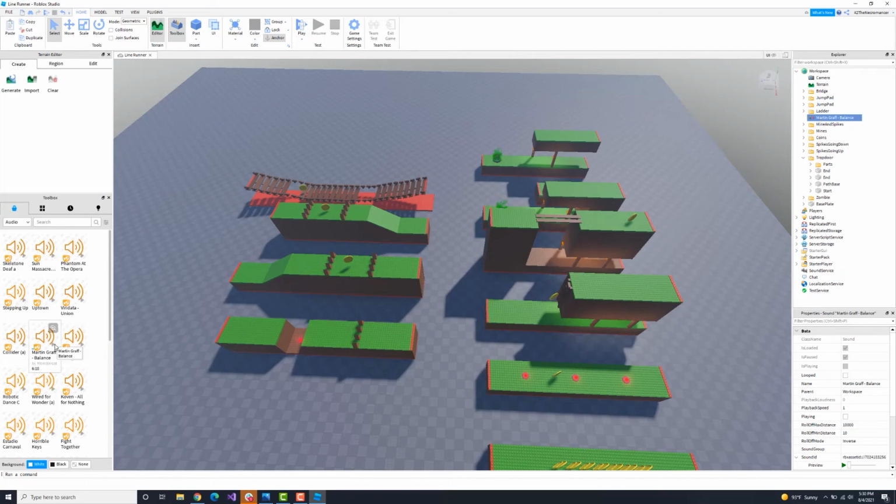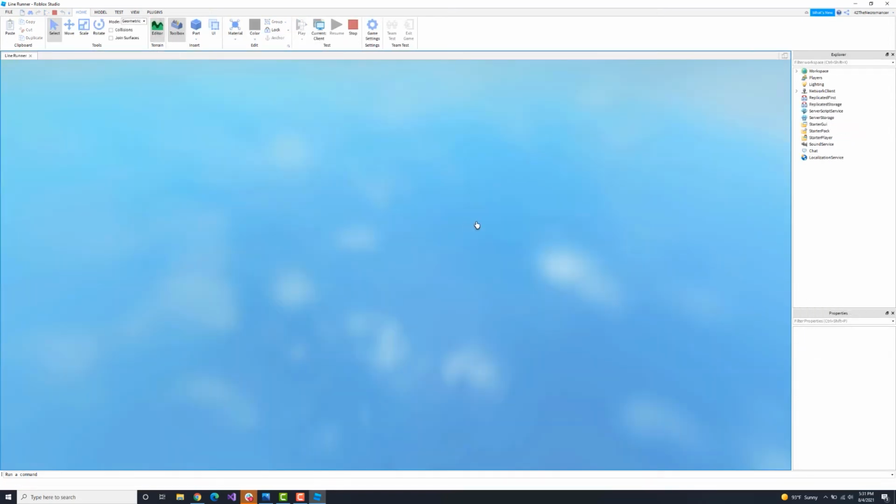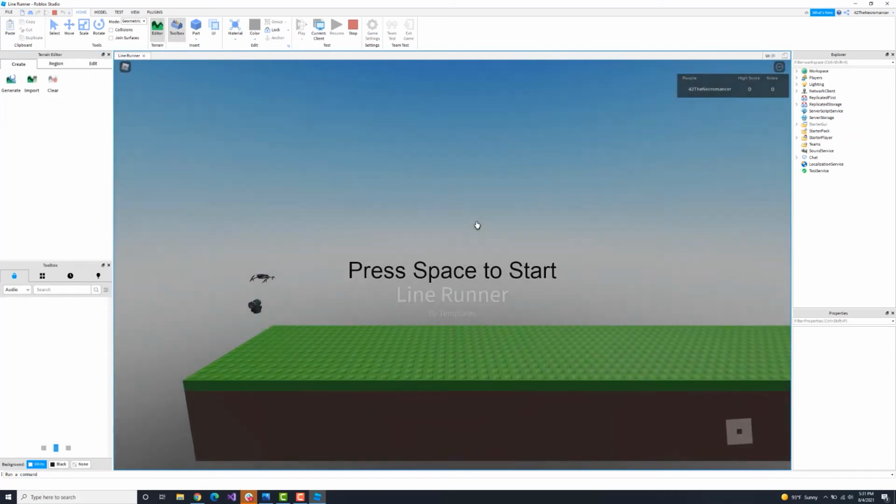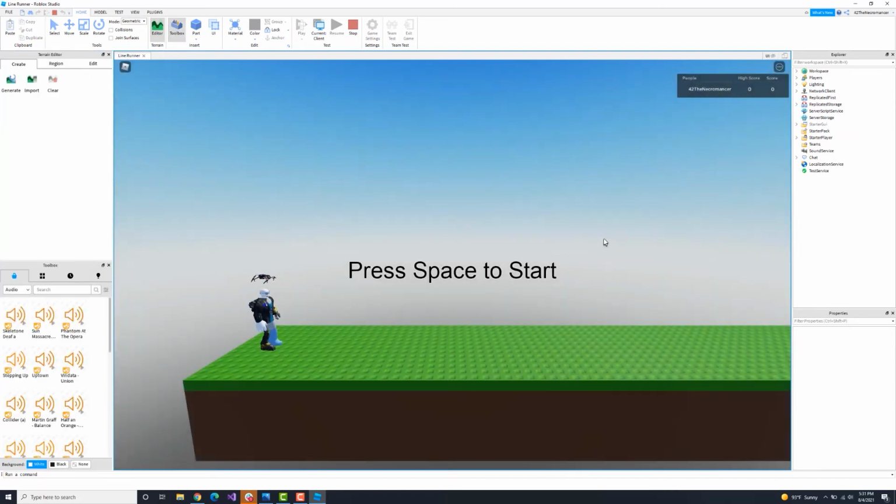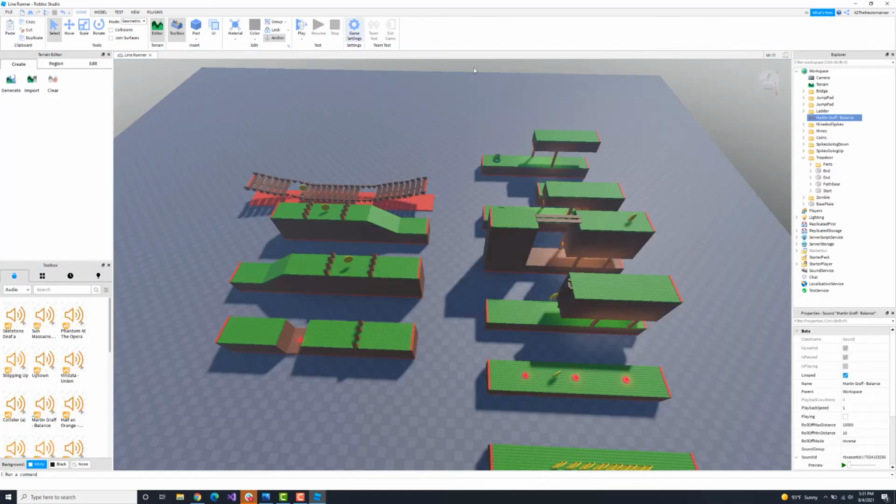So one more quick edit. We want to come down here to properties and make sure it's looped. That way it goes on forever. So now if we play it, and this one will know if it works instantly. Yeah, see, it's not working.